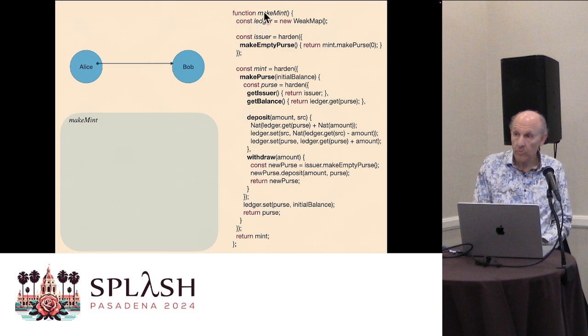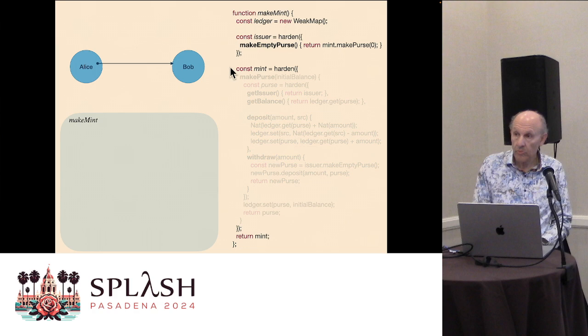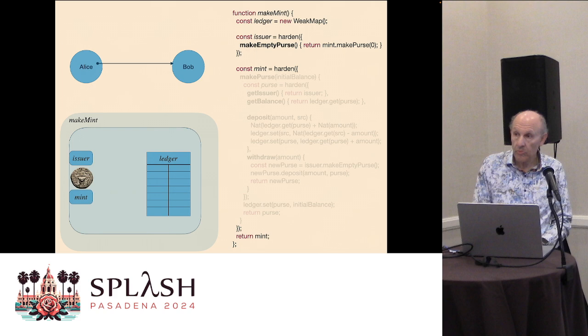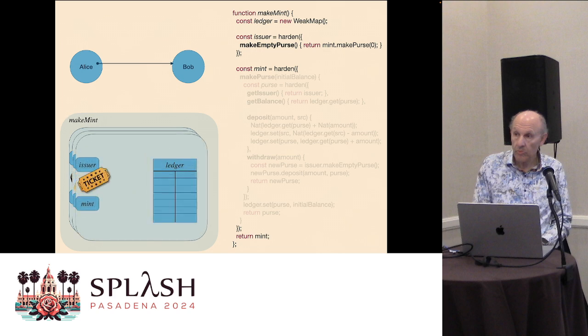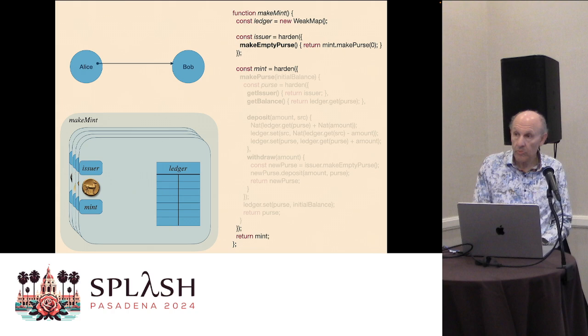On the outside here, we have our make-mint function. And each time make-mint is called, it creates three objects, the ledger, the issuer, and the mint. So let's call it, so now we've got these three objects, ledger, issuer, and mint, that together represent a money system that instantiates a logical currency. So let's invoke make-mint a few more times. Each of these planes is a separate logical currency, a separate currency system, each isolated from the other.